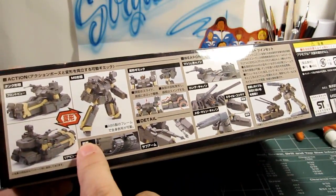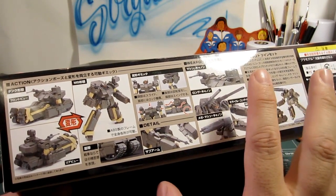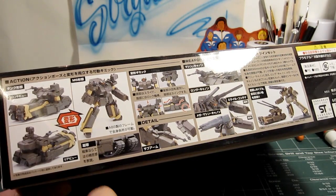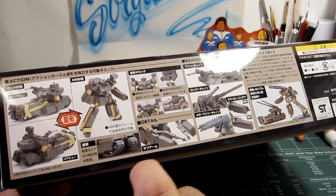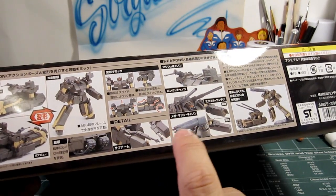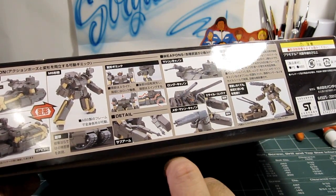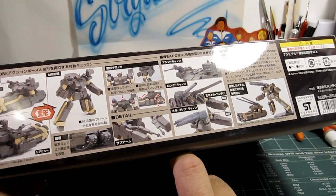Here are some of the features that this tank has. I'm saying it is a tank, unfortunately. No, it's a mobile suit, so don't piss me off. There's some added weaponry on this vehicle, especially some sort of auto-cannon feature and dual cannon features that we remember on the original gun tank.